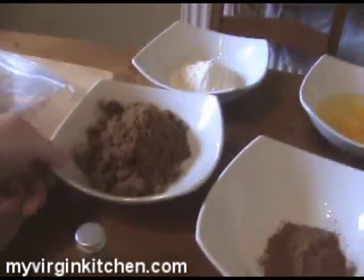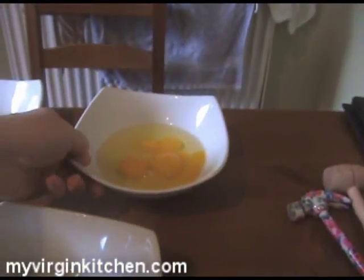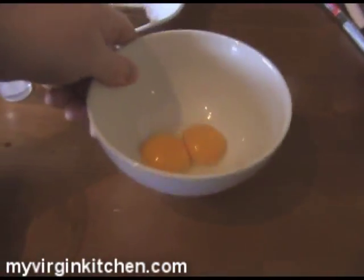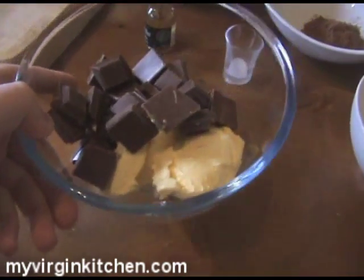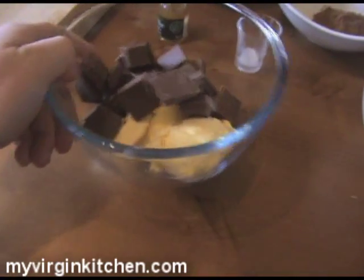This is what we need. We've got a packet of Oreo biscuits in there, 160 grams of brown sugar, 2 tablespoons of plain flour, 3 eggs, and their yolks as well, a tablespoon of cocoa powder, a bit of vanilla essence, pinch of salt, 2 egg yolks only. 200 grams of chocolate broken up and a lump of butter, 150 grams of butter there. They're all in together because it's going to get melted in the microwave in just a bit. And I'm going to do that because I don't want her touching the microwave.